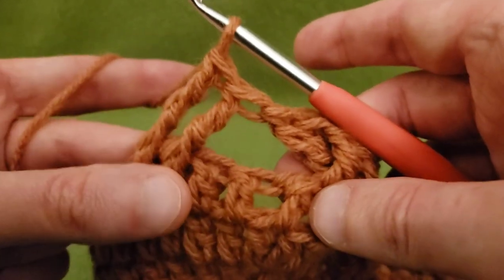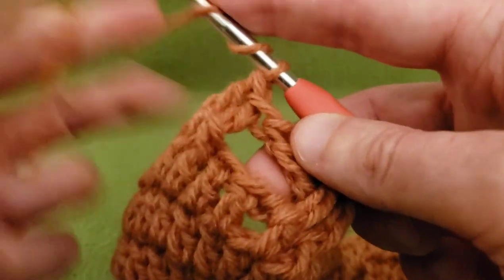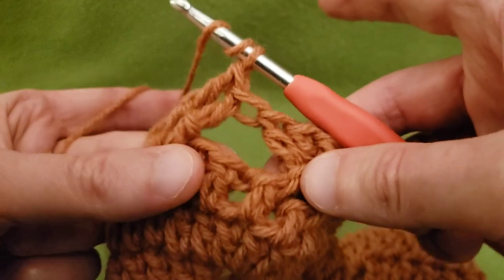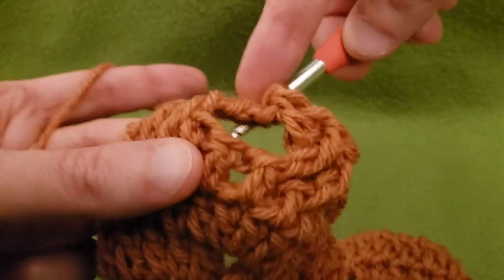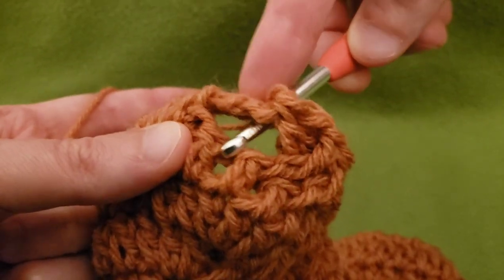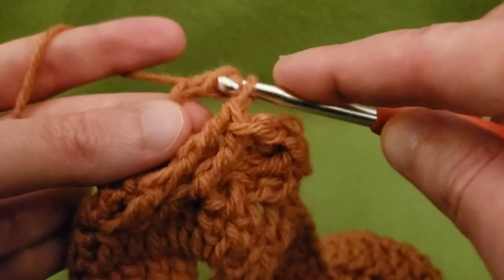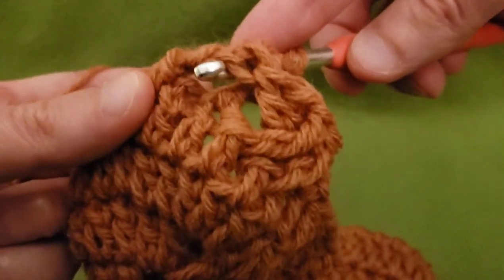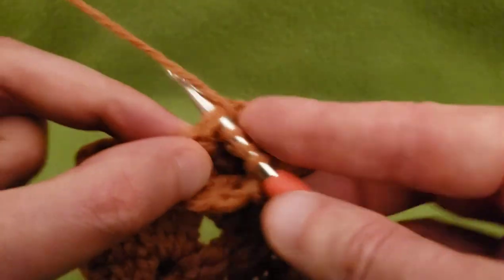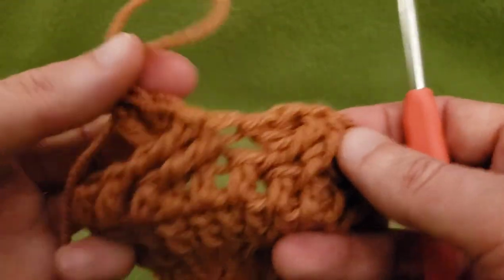Okay. And then we need to do stitches one and two with trebles. Because we already have ourselves established, it's a little bit easier. So going around underneath and then into the top of stitch one with a treble, yarning over twice, going into the top of stitch two with the treble. So now we've got two pairs crossed over.